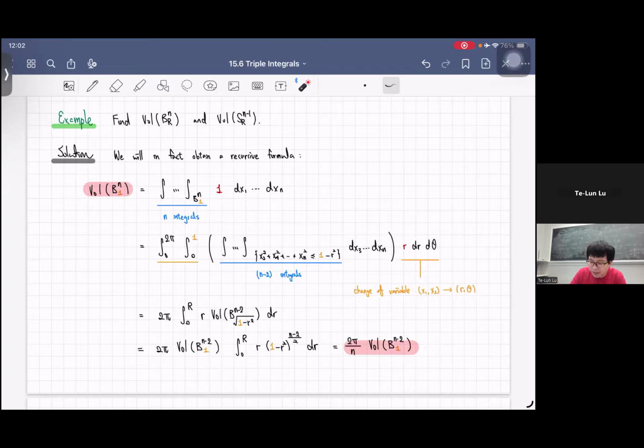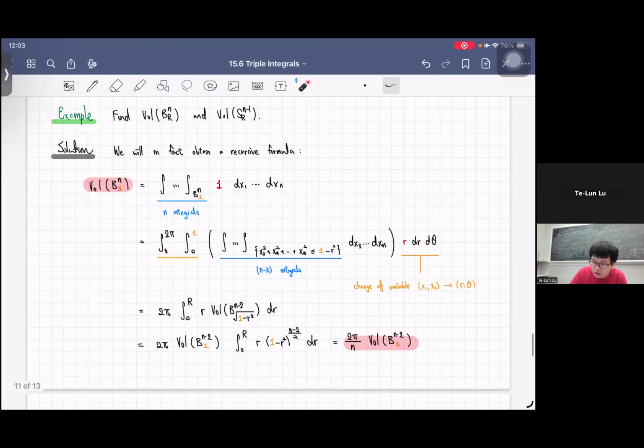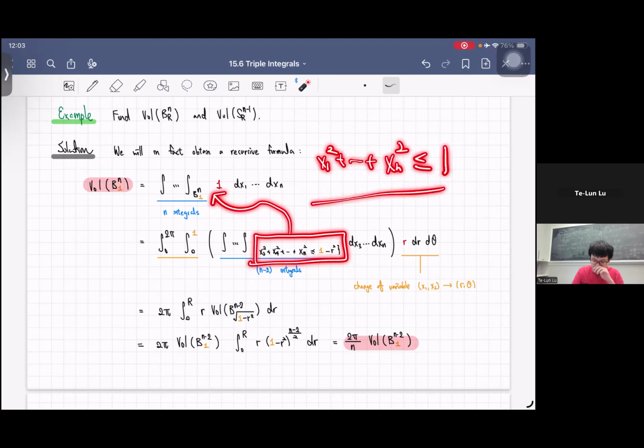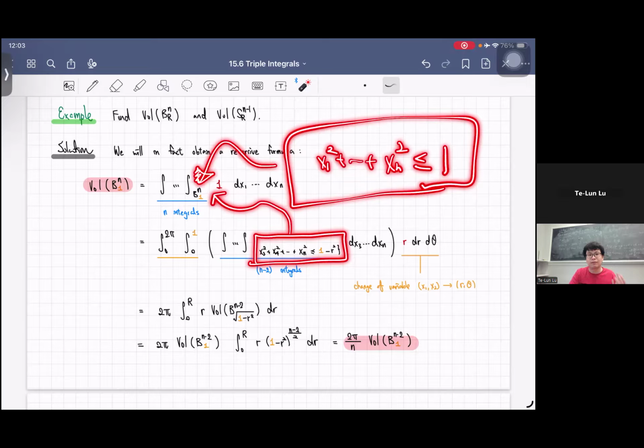So in this case, I choose x1 and x2 to perform the polar coordinates. Let me change x1 and x2 to r, theta. So now we have an extra r, right? Don't forget that. That is a differential term. And you have 0 to 2 pi with respect to the angle theta, and 0 to 1 with respect to the radius. And now the interior integral, dx3 to dxn, has a boundary region, because we restrict x1 squared all the way to xn squared to be less than or equal to 1, right? This is the restriction for this domain, because the ball is defined by the distance from the origin being less than 1.